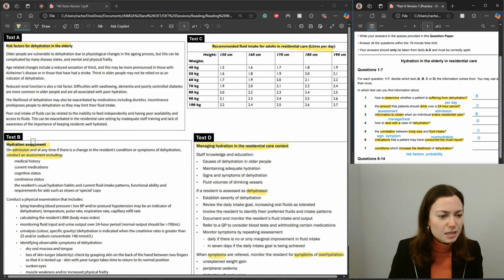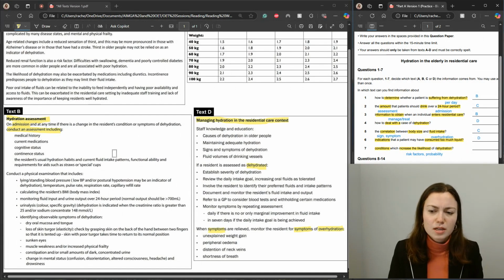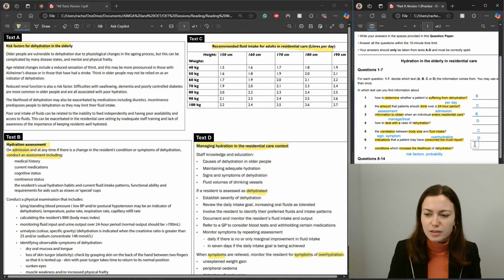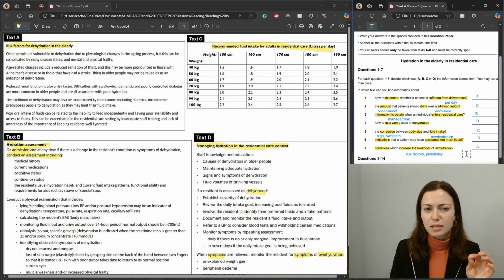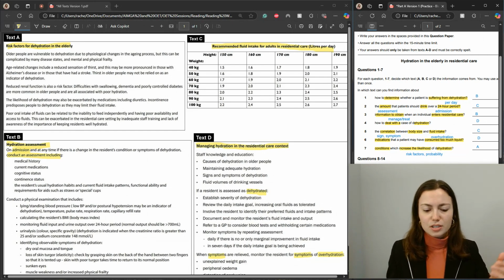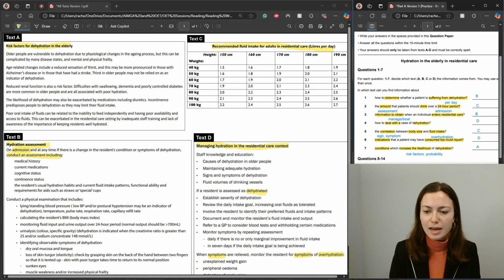If we look at text B, they're talking about more about conducting the actual assessment itself and looking at some of those symptoms, and less about the actual conditions increasing the likelihood. So be careful when you have some overlap there, just to be careful exactly what the question is saying. We'll see later on a little bit of confusion with words like illnesses, conditions, symptoms. There can sometimes be overlap in that, but for now, that is enough to answer question 7.